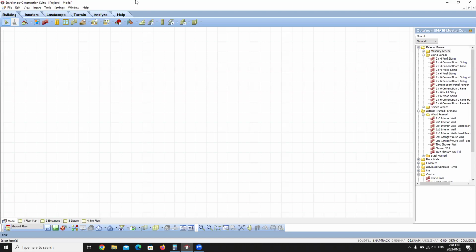So again, today's topics are going to include creating existing and demolish catalog elements. We're also going to be looking at creating a remodel set of plans. And then we're going to be looking at quantifying only certain elements within the report. So first, let's take a look at creating renovation elements.